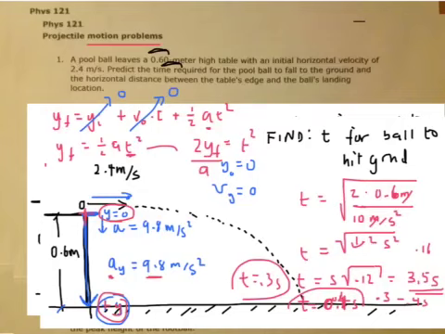Okay, so what's next here? We figured out that it took 0.35 seconds to drop from here to here. And now we want to know how far it goes. Now we're left with a very simple task of computing the distance that it travels when the velocity is this initial velocity, 2.4 meters per second. So we know 0.35 seconds and 2.4 meters per second.